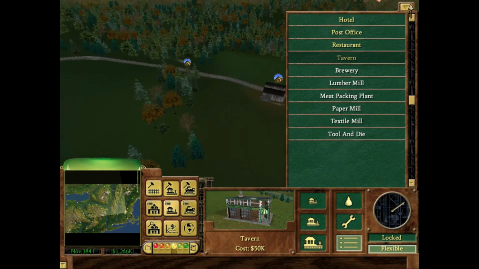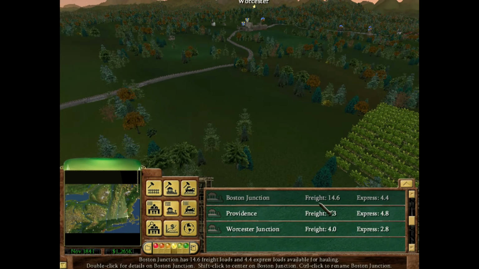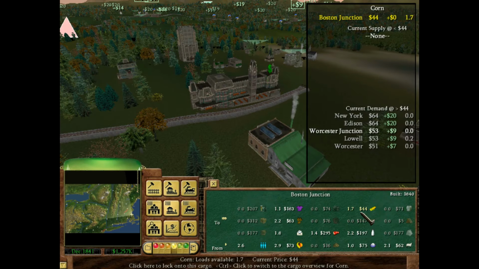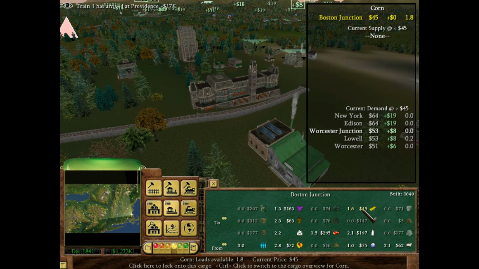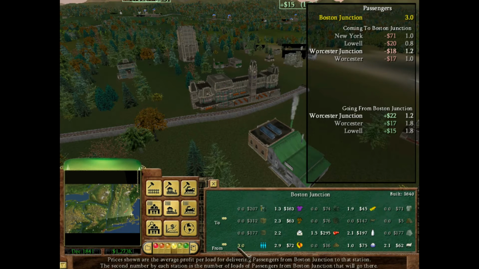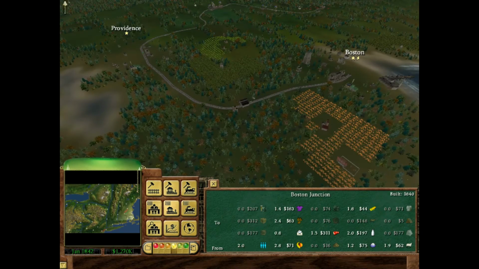Okay, so there's 14 loads of freight waiting at Boston. But they all seem to want to go to New York. They don't want to go to Providence. Can't see anywhere that Providence is on the list. Probably because we're already transporting. No, we already know what they'll say. Probably more annoyed with us.